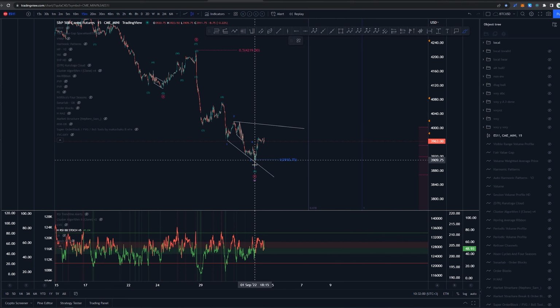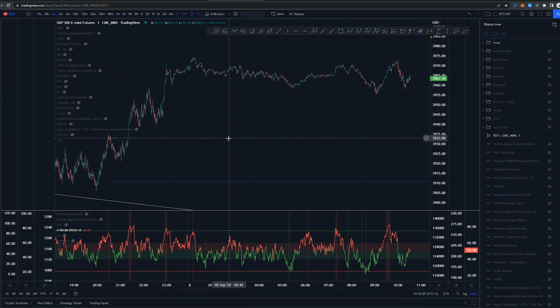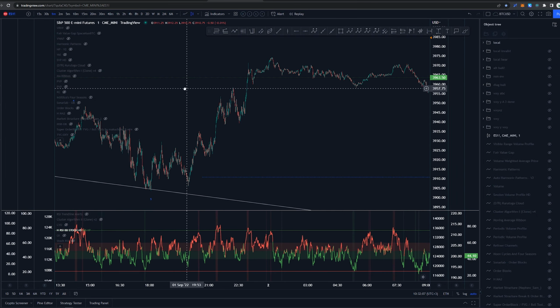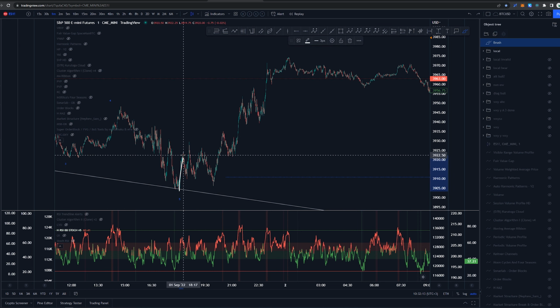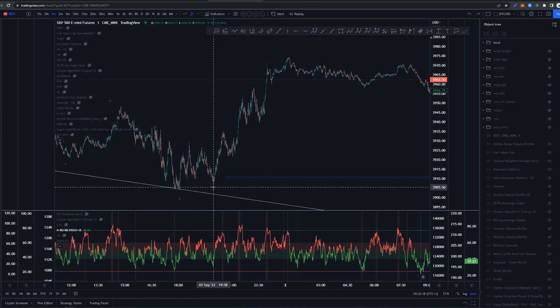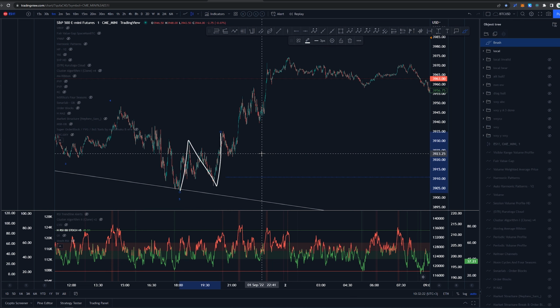At the moment, this definitely looks pretty okay as an impulse. However, if we are looking at a smaller time frame and looking at very precise structures here at the start of this whole thing, we can see that this here was the lowest low. From there, the best looking structure is a 3 wave. The next structure, a 3 wave. And this is a 5 wave. A, B, C, a flat pattern.